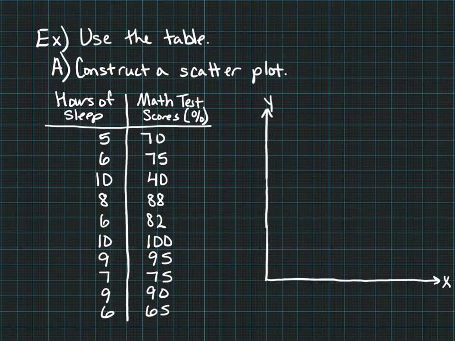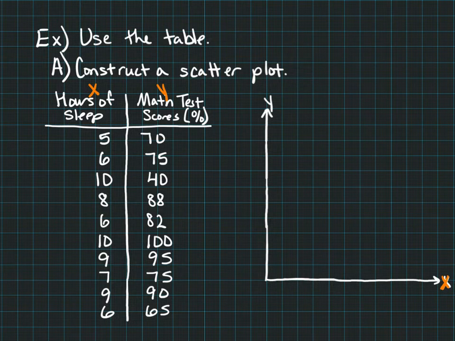Also notice that the table is represented in two different variables, hours of sleep and math test scores. And so if it doesn't state it, you can almost always assume that the first column could be represented by x and the second column by y. Also notice x is time, and time will almost always be your x's if it's given there. So I'm going to represent x as time, the hours of sleep. Notice that these numbers are all small. They go as low as 5 up to 10.